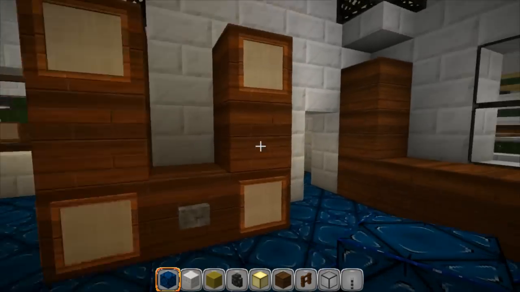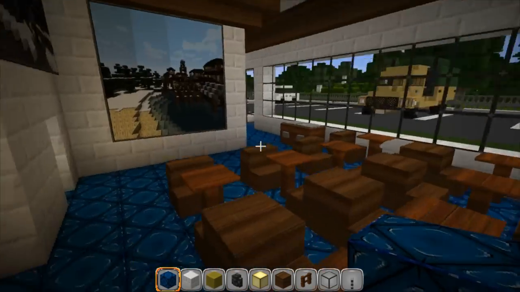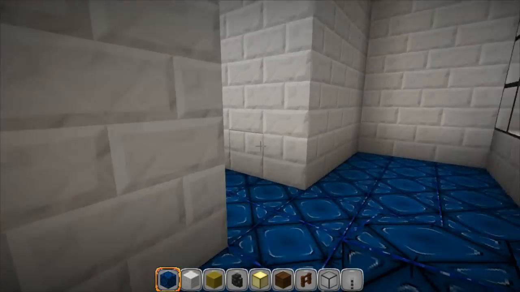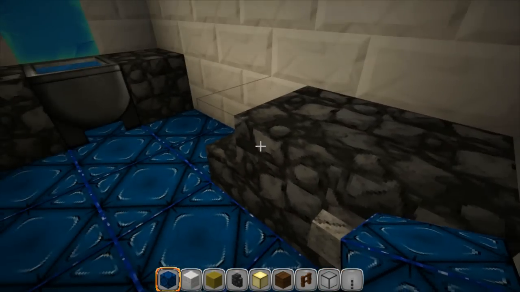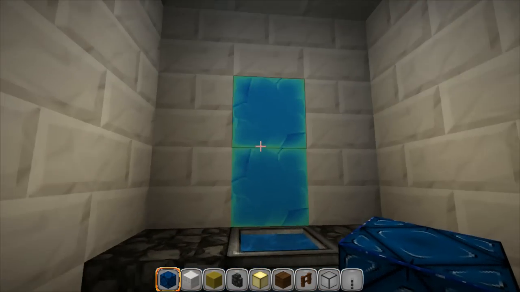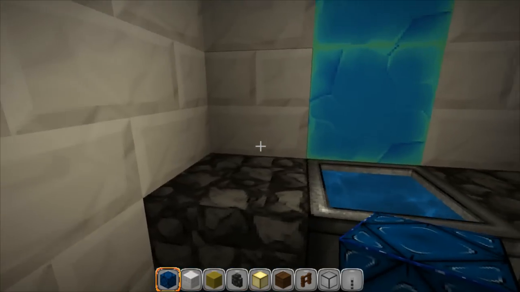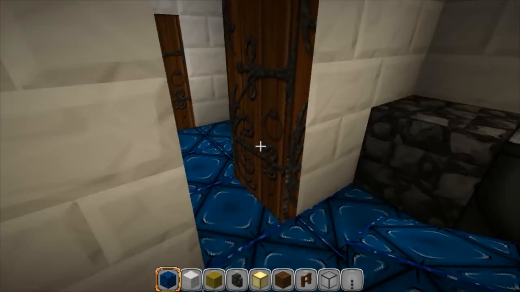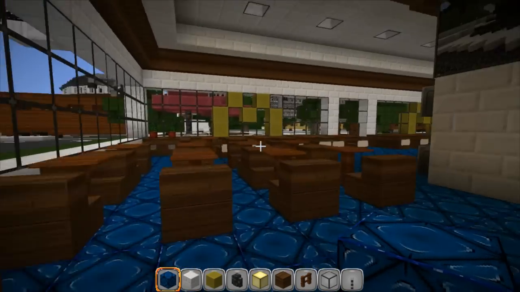And then the restrooms are pretty typical of any restroom in most of my other builds. But I'll go ahead and show you real quick. And there's your toilet. Really, really simple. Cauldrons full of water. I use diamond block for the mirrors. And again, this will depend on your texture pack, or you can find another substitute. Pretty basic for the bathrooms. They're not really fancy. I didn't spend a lot of time on them, obviously.